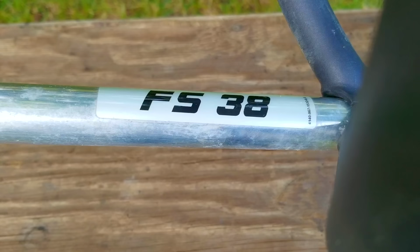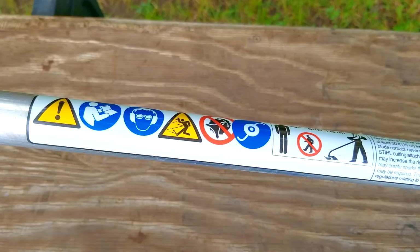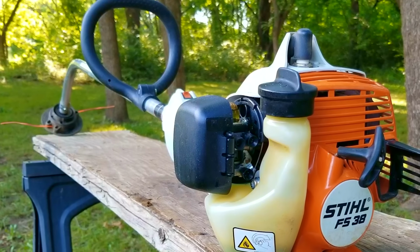In today's video, we look at this Stihl trimmer, and the problem is that it starts and runs, but it has some serious running issues. First off, it seems to be very unbalanced, so it shakes a bit while idling. The second is that it won't stay running once you get off the throttle, and the last issue is that it doesn't seem to have enough power, and he's concerned that it might be wearing out and it might need to be replaced. Now, I'm going to try and repair this trimmer.